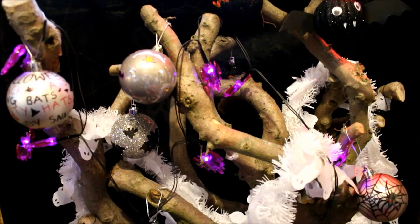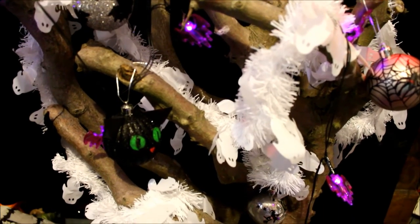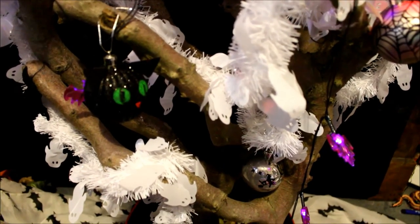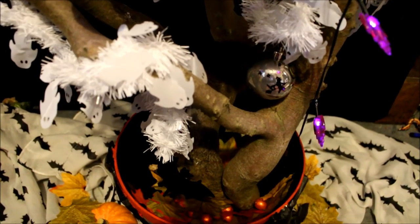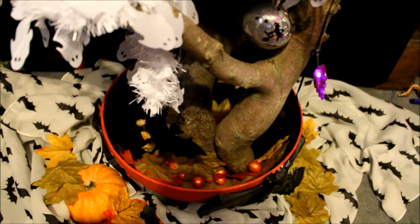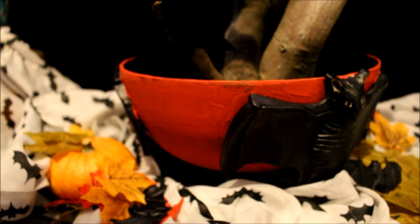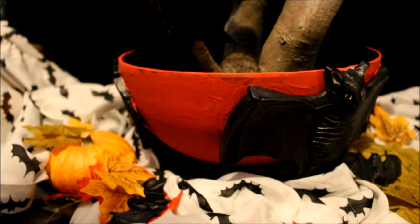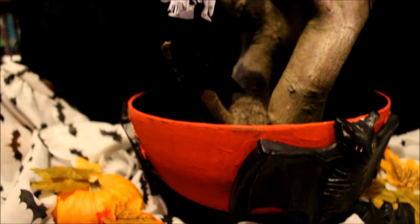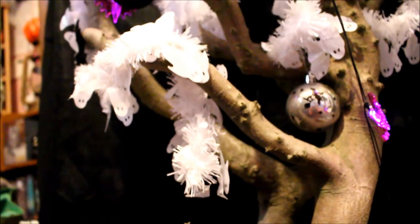That is my tree finished. There wasn't much else I could add just because I chose a bit of a unique tree to decorate — this is effectively just a branch with a crazy shape to it. With a Christmas tree you've got loads of branches to choose from; I didn't really have as many, but I feel like it worked out quite well. I'm so pleased with this bowl — when I got it from Home Sense I wasn't quite sure what I was going to use it for, but when I was putting the tree together this morning I thought it was perfect.